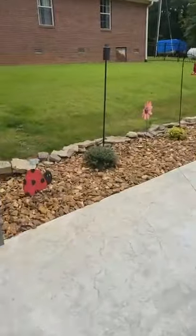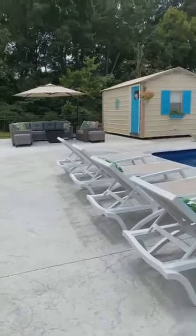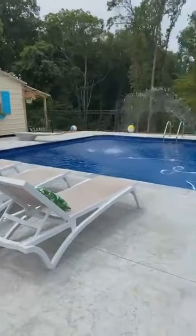You live in the country, you've got to have heat, right? So anyway, this is my little oasis. I call it the Dove Oasis. We love it. Never in my wildest dreams did I think I needed a pool. Did I ever say I wanted a pool?